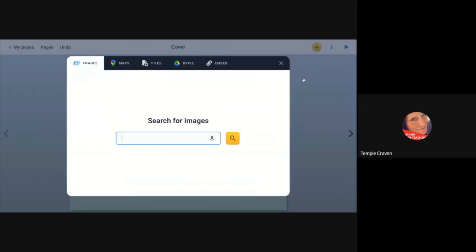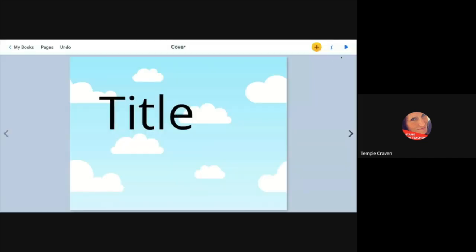If you click on import, they just added this, and I kind of wish they had added it 6 months ago, but this little speaker button allows students to just speak what they're searching for. So for my babies, I would have to go around and help them spell things because they didn't know how to spell everything. And now they've added this wonderful speech tool. So they can just click on that to add pictures. And you can embed, you can come from Drive files. There's even maps. I had kids put maps in their books as well.